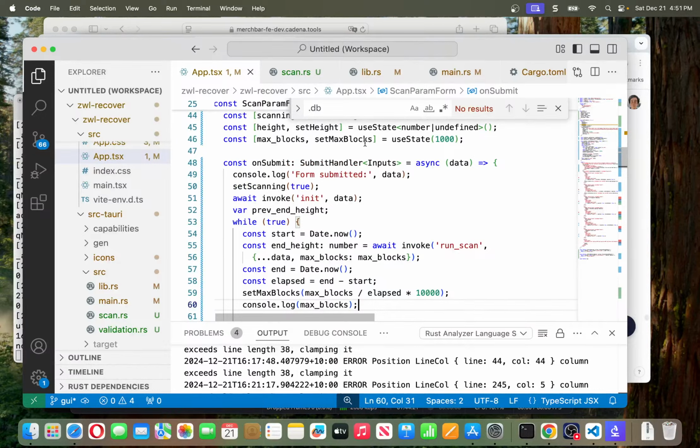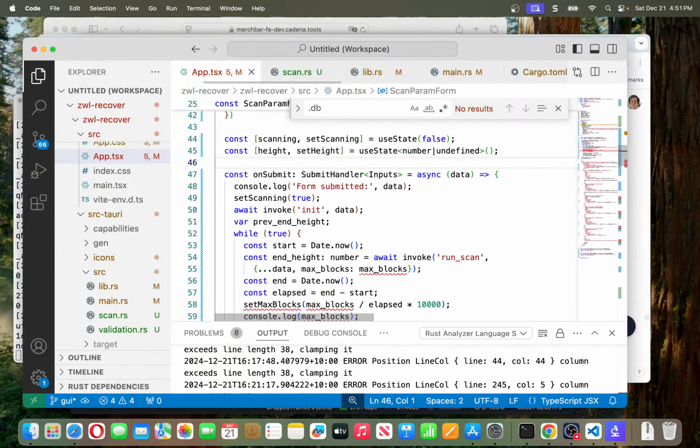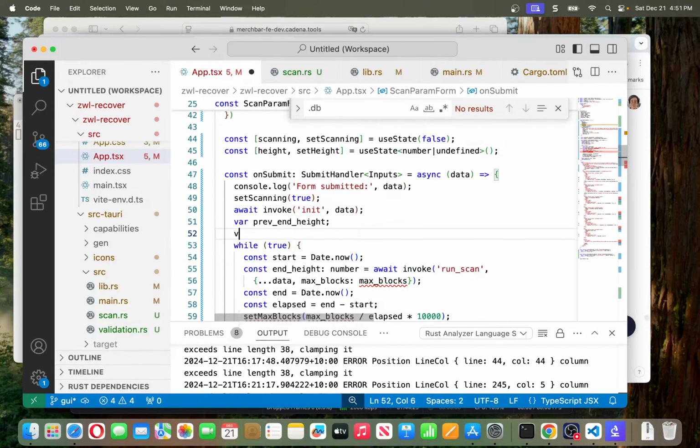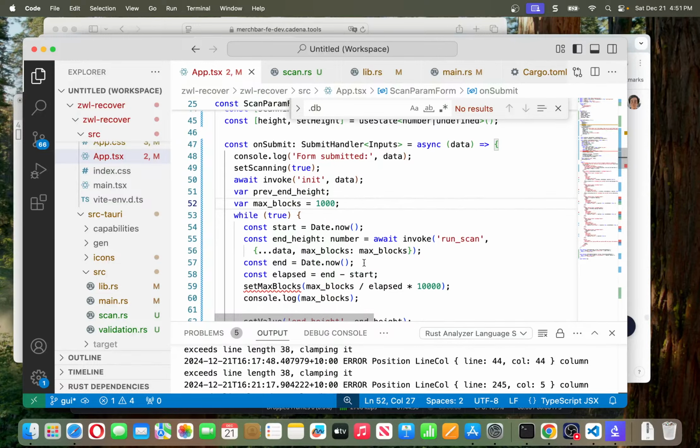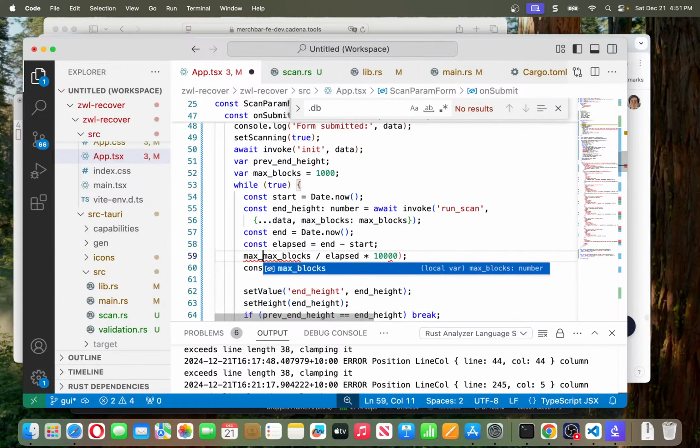Actually, I don't need a reactive variable. Let's make it a normal variable. Max blocks 1000. And max blocks equals max blocks. It's probably that.